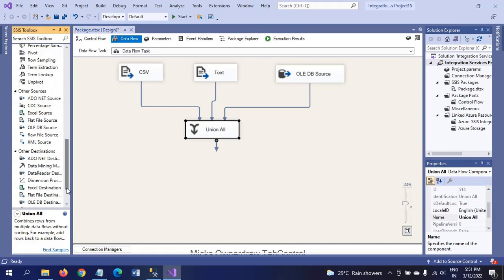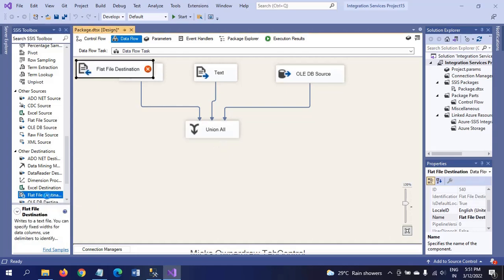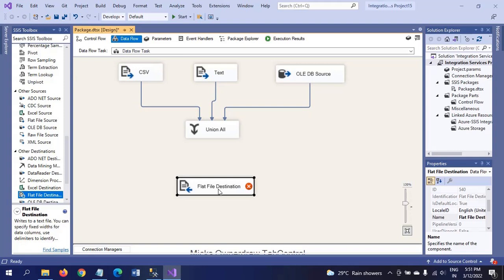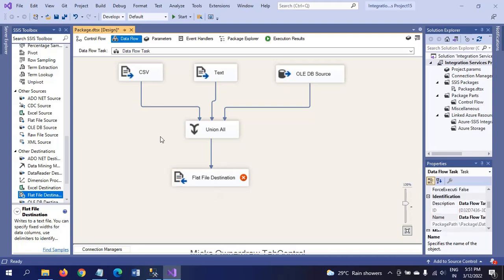My destination is a flat file destination. So we are combining the data from all three sources and pushing it into the flat file destination.